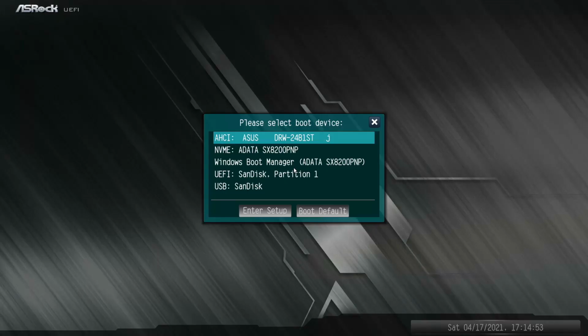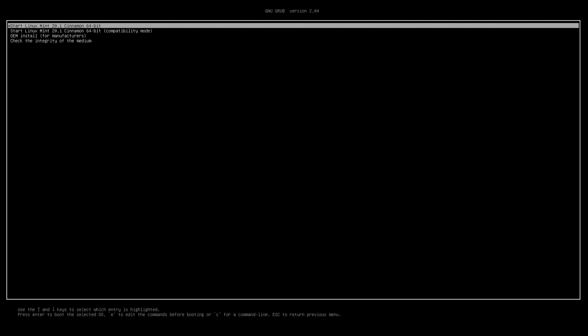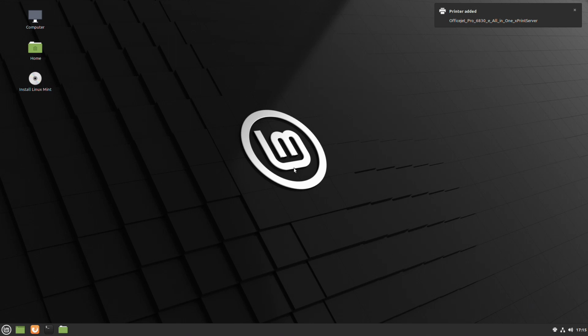There we go. And we're going to pick the SanDisk here, which has our Linux Mint 20 on it. We're going to boot from that. We're going to do default, start 20.1. And this will take a moment or two at least to come up. It detected one of the printers on the network. That's good. All right, so this is very simple, very straightforward. Once you see how easy the first method is, you'll be surprised.